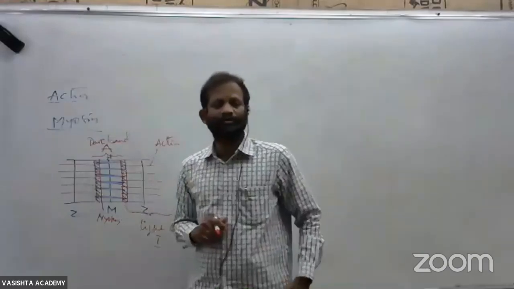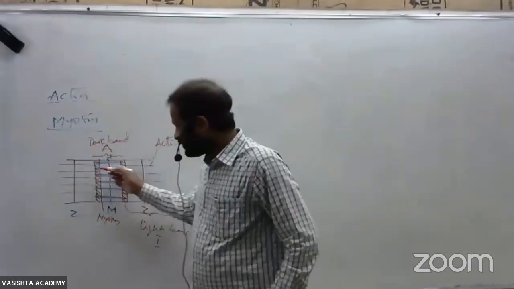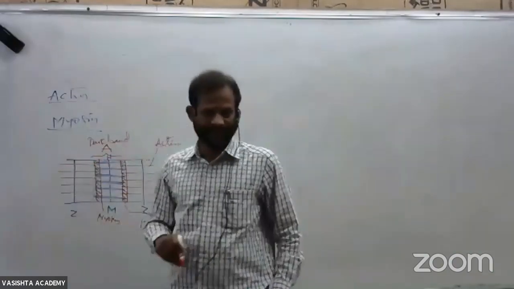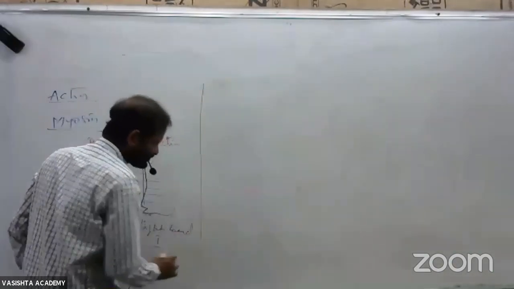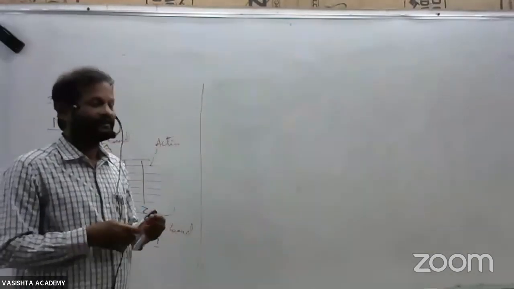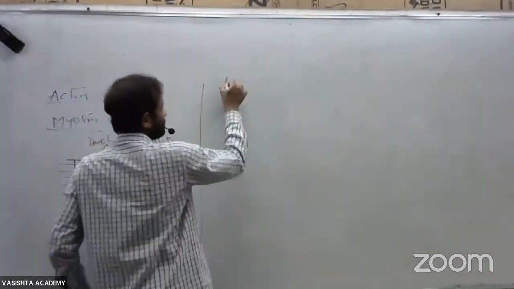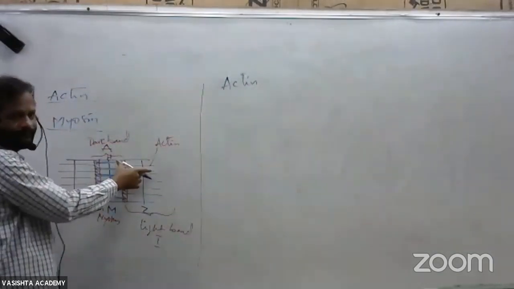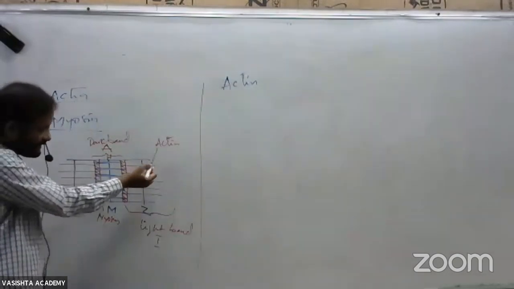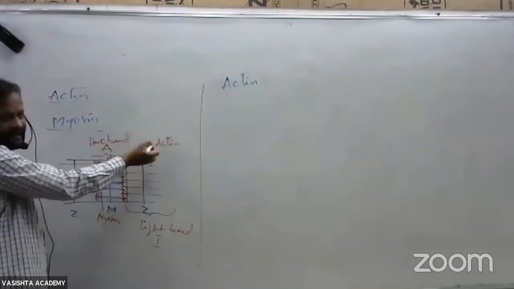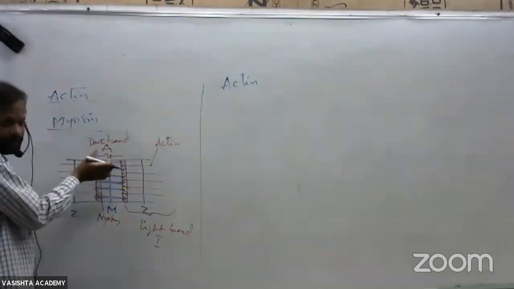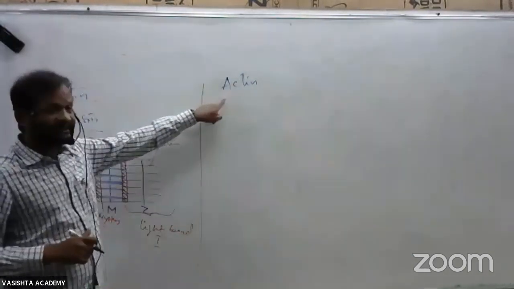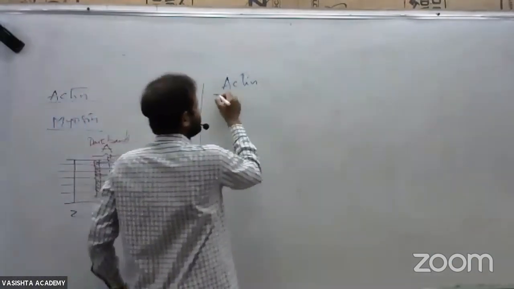Now, what we have to do? We have to understand the complete ultrastructure of this actin and myosin filaments. Now, let us see in today's class what is the structure of actin filament. Whatever you are seeing here, that is not true. I am just showing a thin narrow line to express actin, thick line to express myosin. But under the electron microscope, the actin filaments will appear differently.